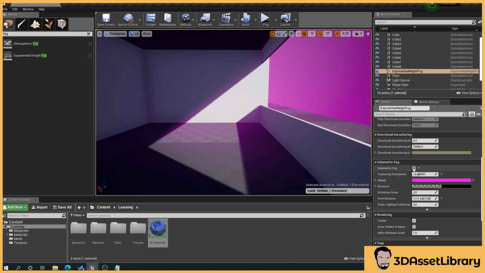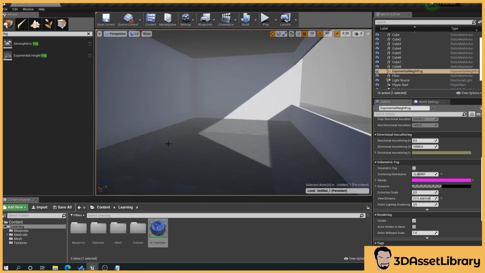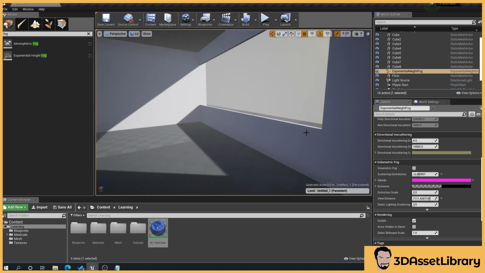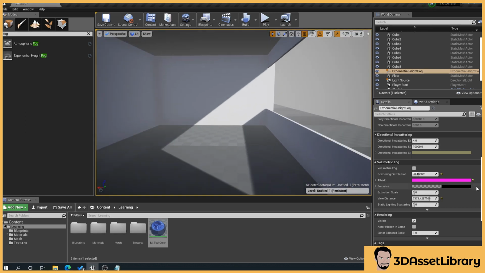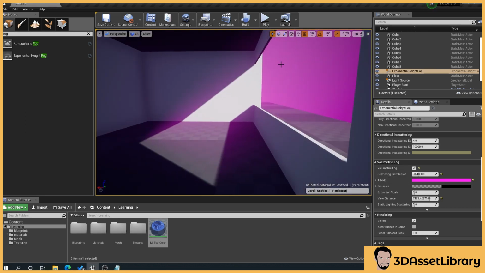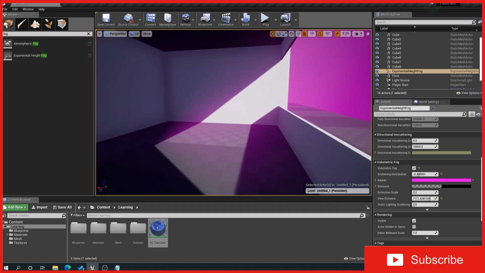If I turn that off, it fills the whole room with fog here. So you can see here, that's not necessarily how it would work. Well, no, it wouldn't work like that, because obviously you would essentially have glass here, etc. This is more realistic in that it's just causing enough haze. As I say, when you look at a glass at a certain angle, sometimes you can see the dust all going around and things like that. This is what this is ideal for.